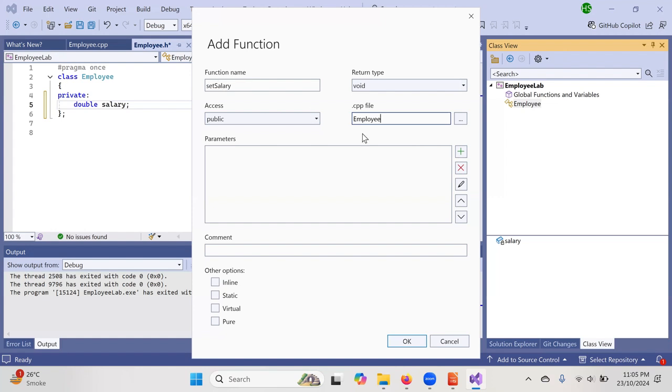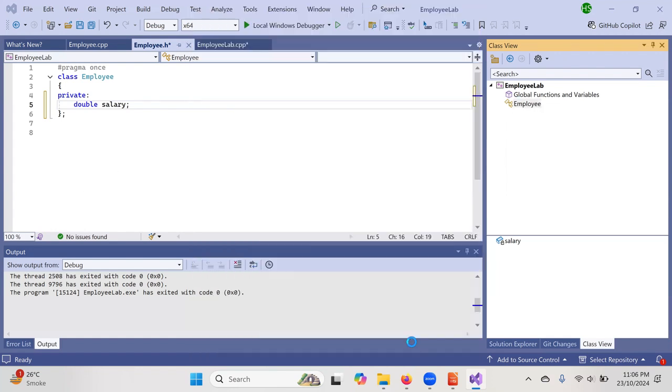और सेट सैलरी को जब मैंने कॉल करना है तो I need to tell the function कि कितनी सैलरी मैं सेट करना चाह रही हूँ. So I am going to add a parameter over here by clicking this plus icon and I am going to say कि मुझे एक डबल टाइप का एक पैरामीटर भेजना है, and in class we kind of used the name S over here, so that is fine to use over here. So I'm saying okay.